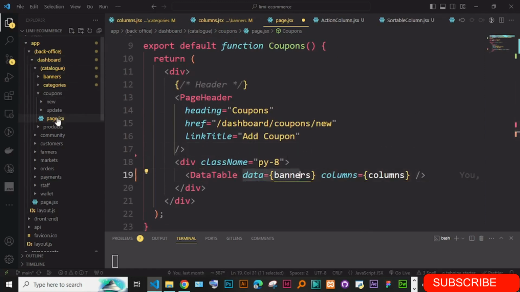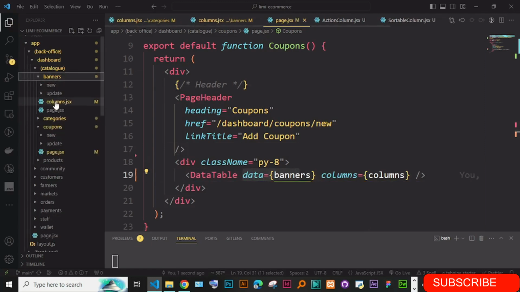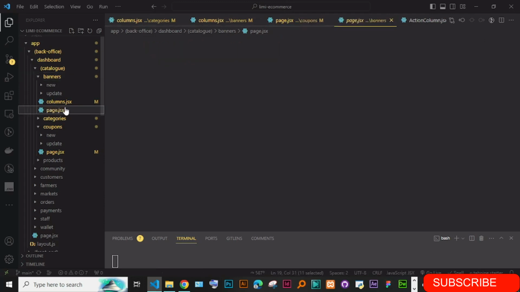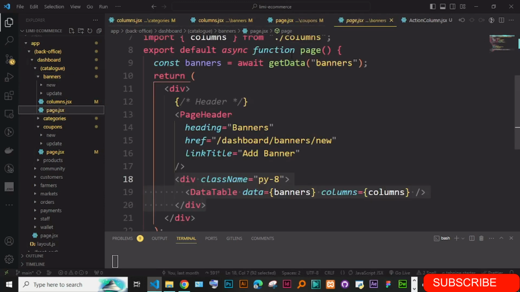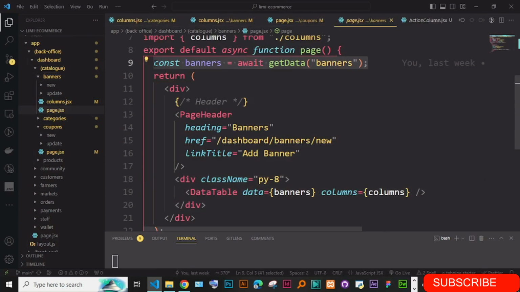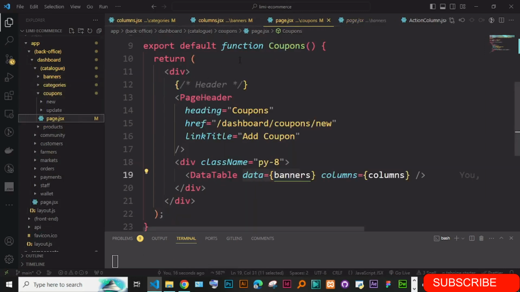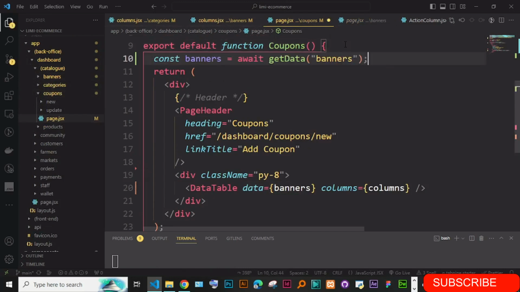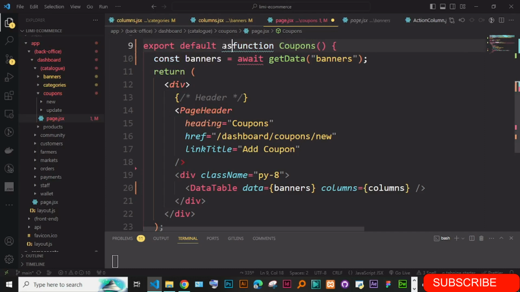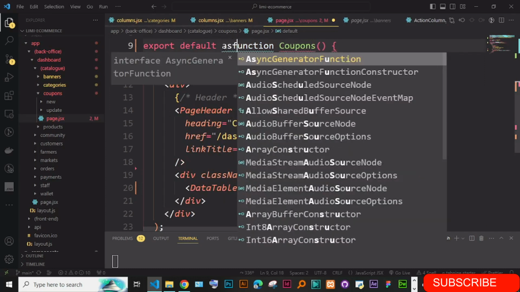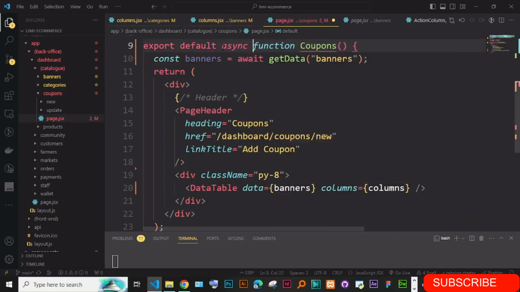So just get this async, just here, this const like banners. If you go on to these coupons page, on top here we need to fetch this data, and we make this one async, just like this.